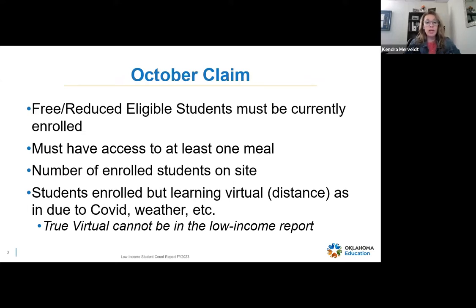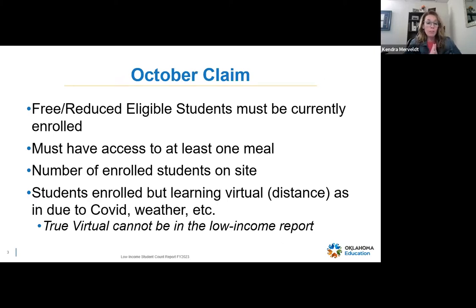We are getting more clarification just because things have changed with COVID. But when it has come to title funds in the past, if it is a true virtual child at your district, they do not come to school at all. They are 100% virtual. They cannot be on the report. We are finding out if this is going to be changing, but right now, if it is a true virtual child, they are not included in this.